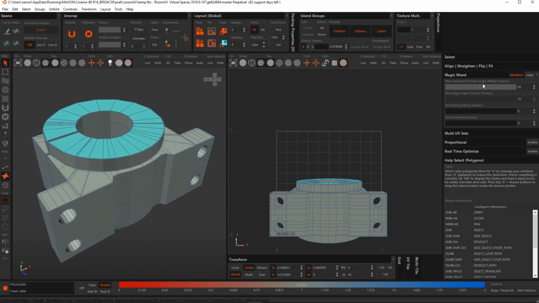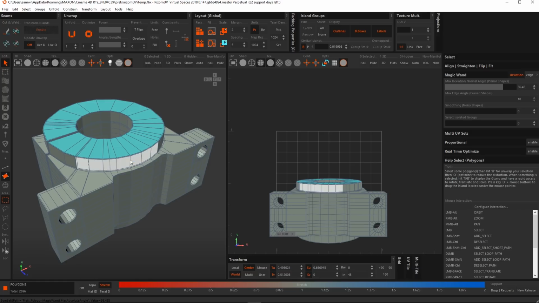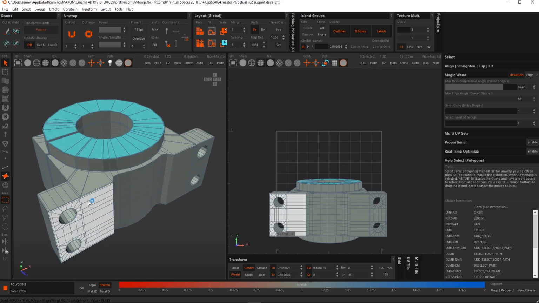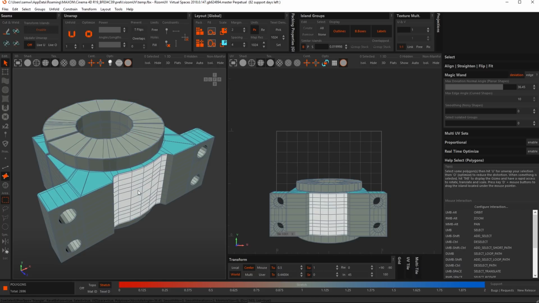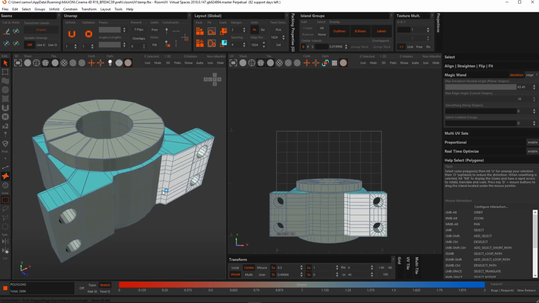It's important to note that this slider can actually be controlled not just by doing this, but it can be controlled in the viewport by holding down Shift and then using the mouse scroll wheel to actually change it. So when you're working in the viewport, this is actually quite handy because it means that I can go, oh yeah, I'm going to select that. Oh, I want that selection to be bigger. Let's put that up, and then it will grab all of that as well. And then I can make my selection.